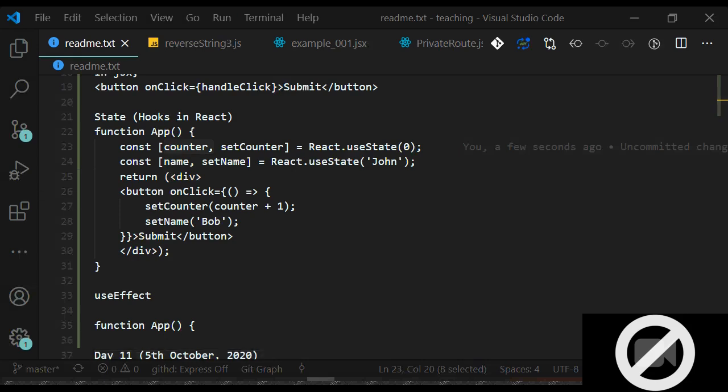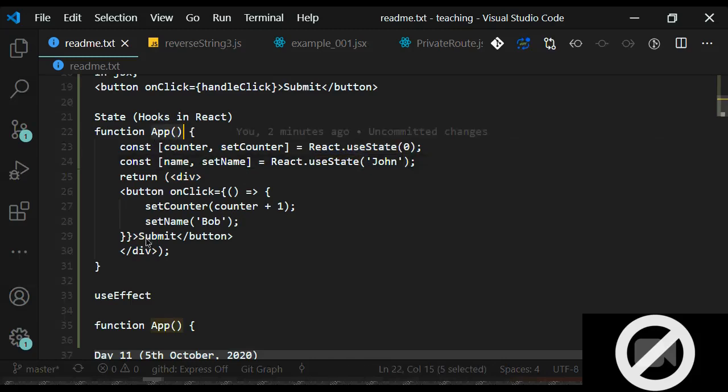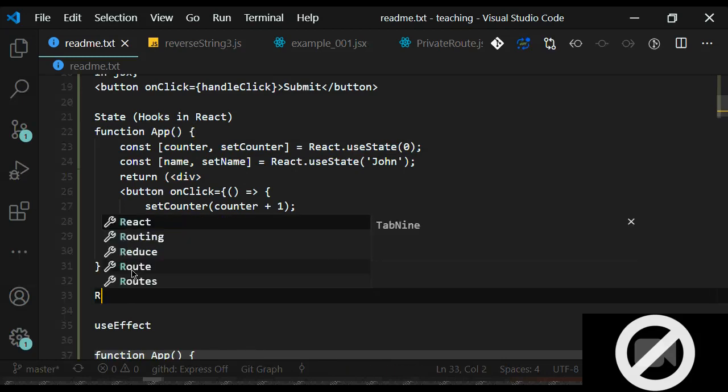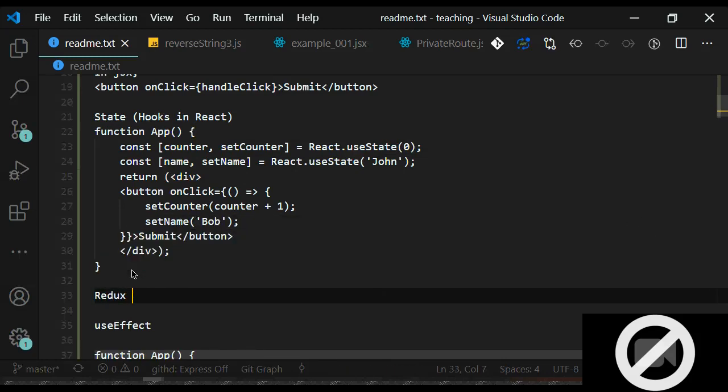Sir, can you define state management? This is the local state, and this is only applied to this app component. And we will also see Redux, which is the real state management.